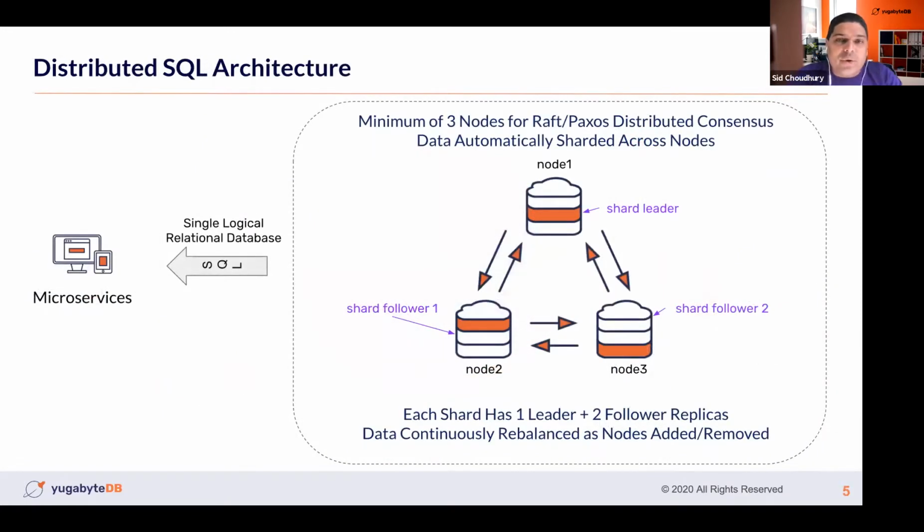Now let's go into distributed SQL architecture. It's different from our typical monolithic RDBMS like Oracle, SQL Server, Postgres, and so on. They have only one node where writes can be sent.